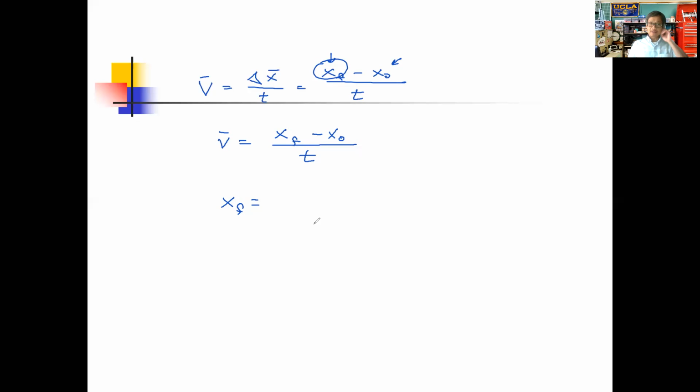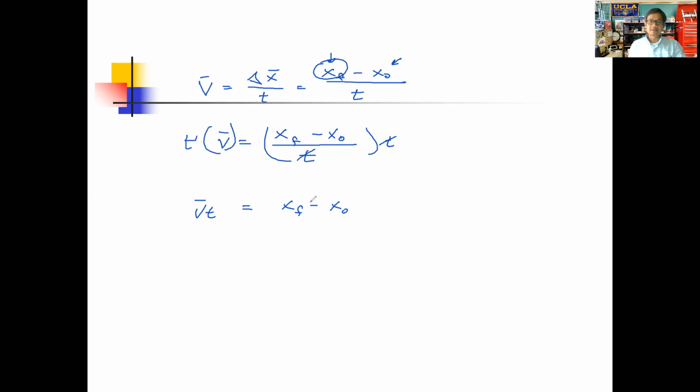Okay, hopefully you got this done. So we're going to solve for x sub f. I'm going to go ahead and erase this first. So let's do it a step at a time. If we're going to solve for x sub f, which is the final position, we've got to isolate x sub f all by itself. If you notice here, we've got t on the bottom. We've got to get rid of that first. So in order to get rid of t, we're going to multiply both sides by t, by time. This cancels out over here. We end up then with v times t on the left, and x f minus x naught on the right-hand side.